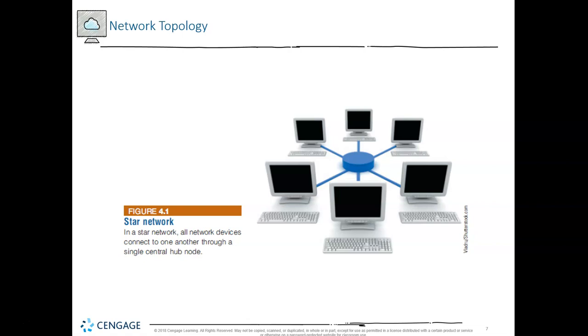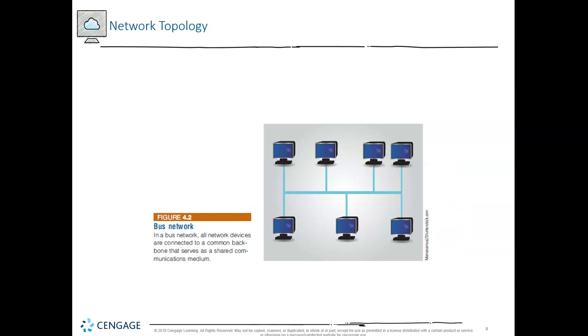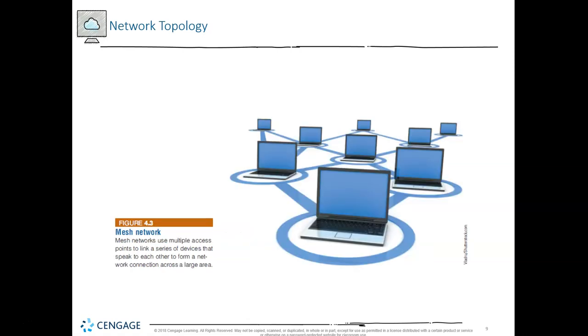Except for the part that gets knocked out, of course. But the remaining part continues to fully function. So with a bus network, you need to have some kind of termination on each end of the bus, but then things just plug into a central line that everything comes off of, almost like a road.